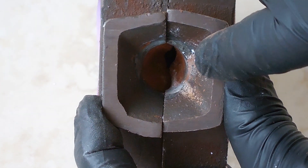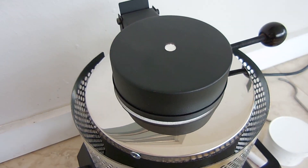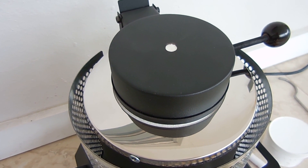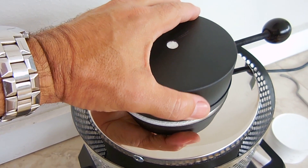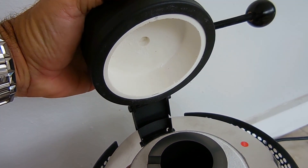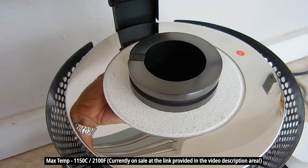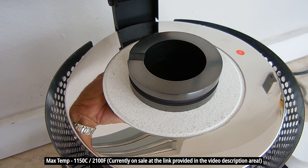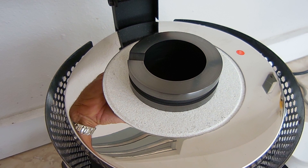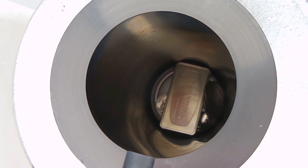If you look inside the mold at the upper part, you can see there's about a quarter of an inch opening where the metal will flow in. In the past I've showed you an induction furnace and my dental burnout furnace, but for this video we're going to be using this electric furnace that has the ability to melt silver, gold, copper, aluminum, and various other metals. You can see the graphite crucible is large, and at the very bottom I have my silver bar, pieces of silver that are 100% along with some 925 silver rings.